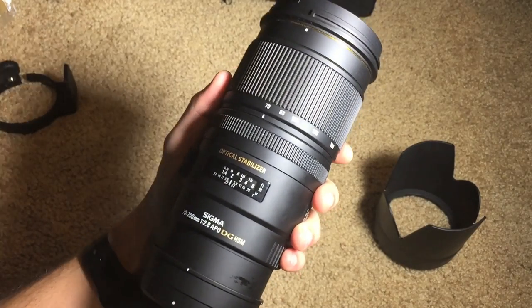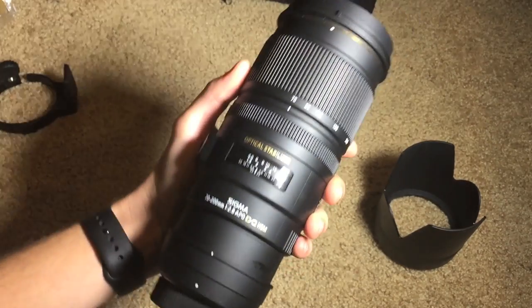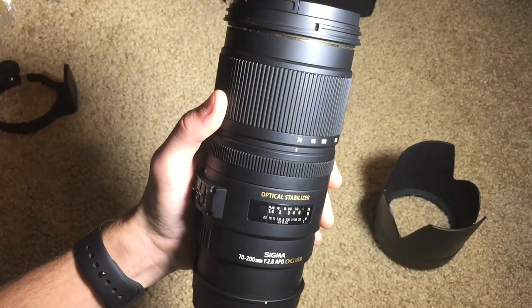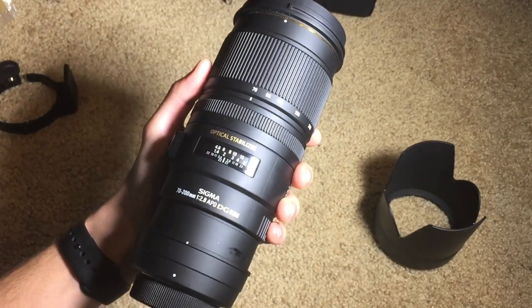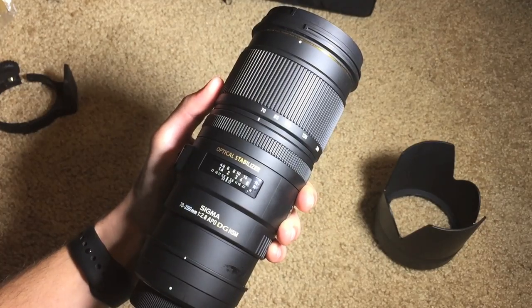And so yeah, this lens is really good for portraits as well as sports. And I am actually going to be using this for sports. I'm going to be using it for horse shows. So that's my primary use for this, but it will also work for any other sports such as football, basketball, baseball, anything like that, really. You can get some nice sharp photos.